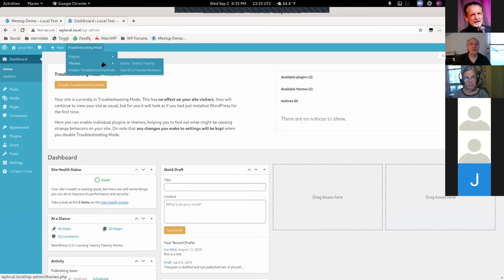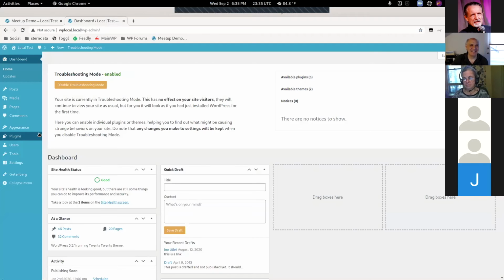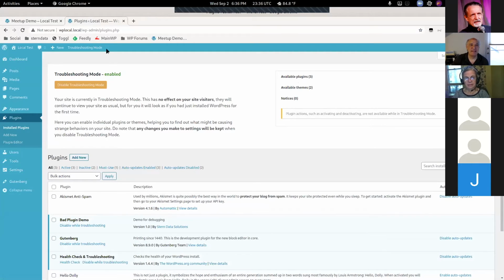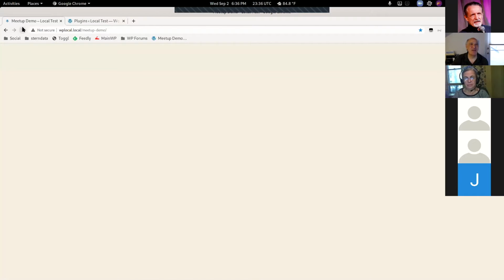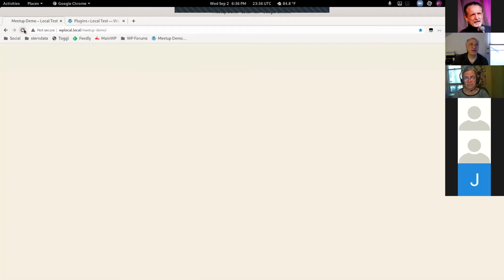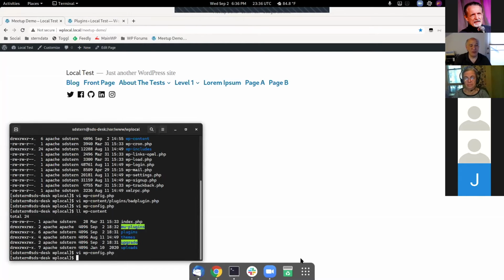We'll enable Gutenberg and see what happens. And forget it. This worked with 5.5. I swear it did. But with 5.5.1, it doesn't. Live demos, gotta love them. Disable troubleshooting mode, do that. Fix the plugin again. All right, well, so much for my part of this.